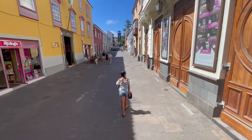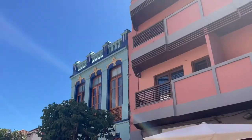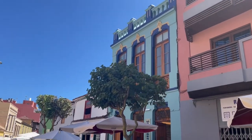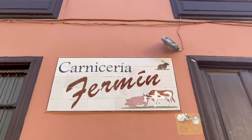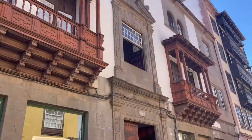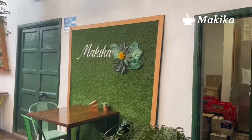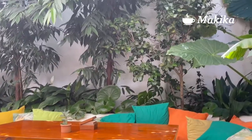This route was my favorite. Unfortunately, I lost much of the footage from the day, but I will still try to share the beauty of North Tenerife. San Cristóbal de la Laguna is the old capital of the island — it's a cozy and local city, yet very popular with tourists. For breakfast and brunch, Makika Cafe is a perfect place, though keep in mind it's a trendy spot. Another place I would recommend is Cafe Cafe.